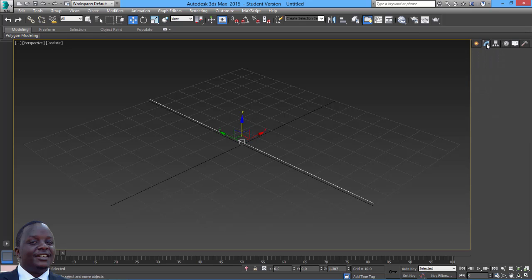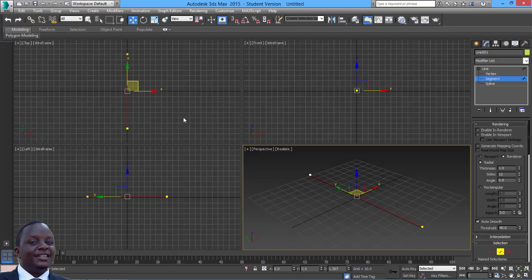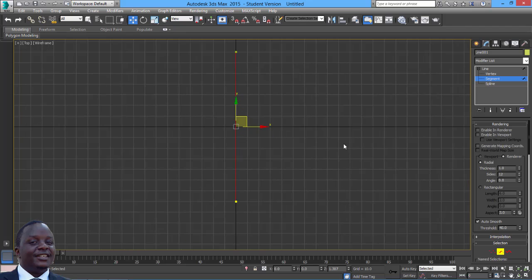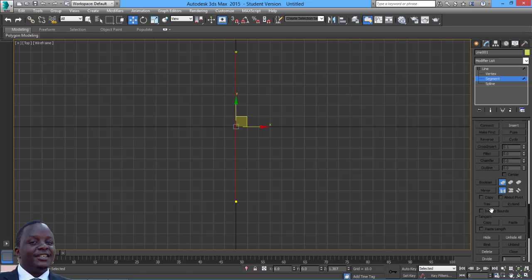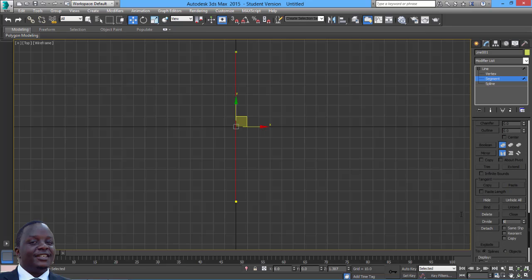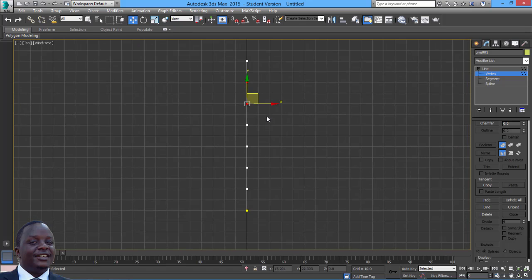There we are. Now I'm going to come to segment, select a segment, and divide that segment around 6 times so that I get enough vertices in there. I come down here to divide, 6, and click on divide, and now you have 6 vertices at equal intervals. I need a twisty road, so I'll pick those 2 and maybe these 2 guys over here. That's a nice and lovely twisty road.